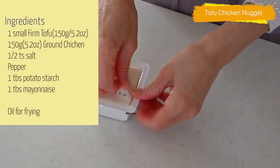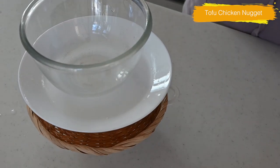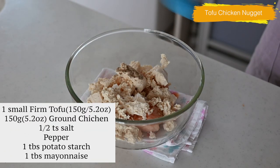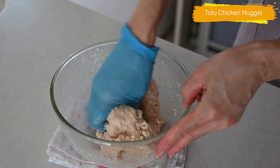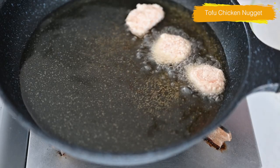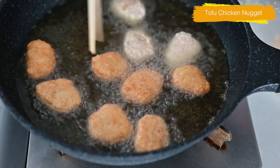Next I'm going to make tofu chicken nugget. Cook tofu in a microwave until hot to touch, then place it on a bamboo tray or strainer. Place a weight and leave it until it comes to room temperature to remove excess water. Mix ground chicken and tofu with half a teaspoon of salt, pepper, 1 tablespoon of potato starch or corn starch, and mayonnaise. Mix until well combined — the mayonnaise binds everything together. Pour vegetable oil for frying into a frying pan, about 1cm from the bottom. You don't need a lot of oil. Drop the tofu nugget mixture in using two spoons to shape it like a nugget, and deep fry until golden brown, about 4 to 5 minutes.